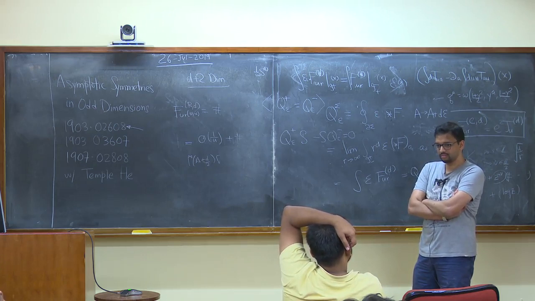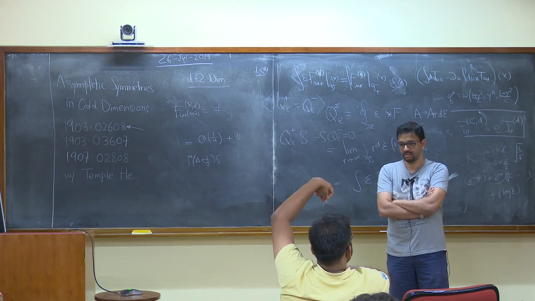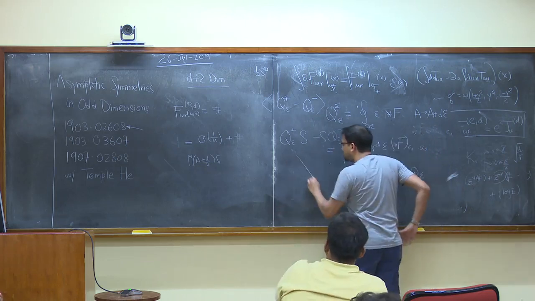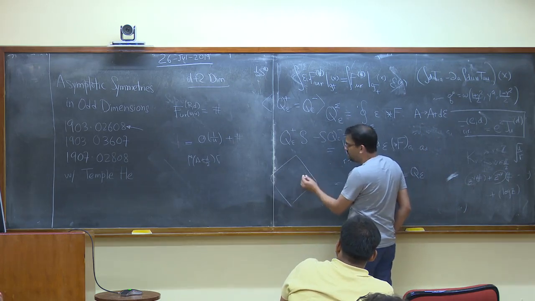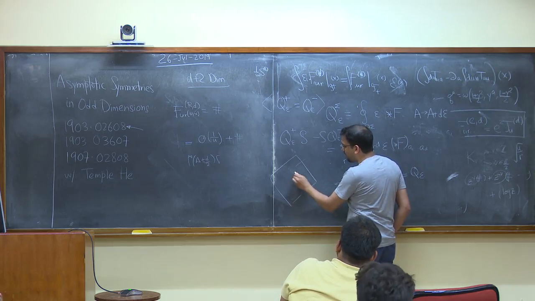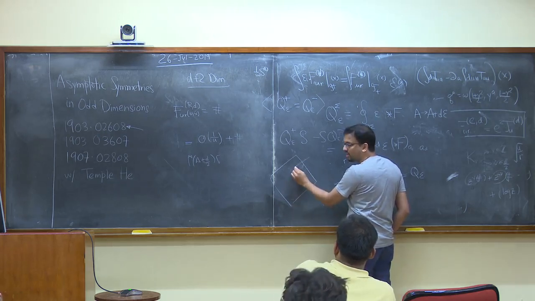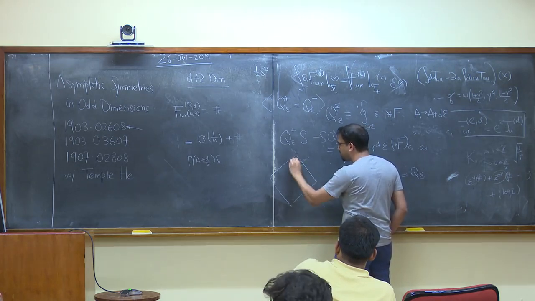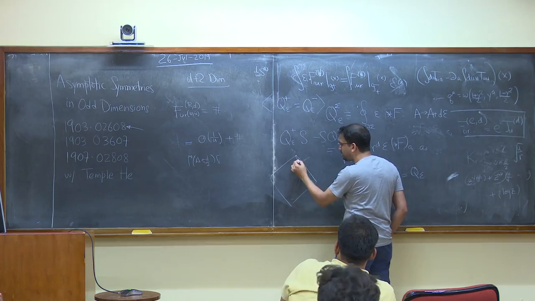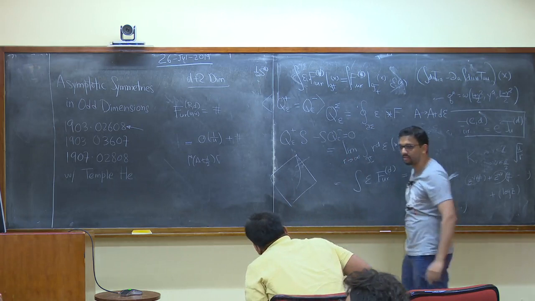Why is it that when I have massive particles, I have to do this? Well, the point is that when I have only massless particles which travel in the null direction, I can consistently assume that all the massless particles reach here at some time slice, and then beyond this everything is just vacuum. But if I have massive particles, then they reach here, and they radiate for all time, keep going. So you can never assume that the field strength is 0 at that point.